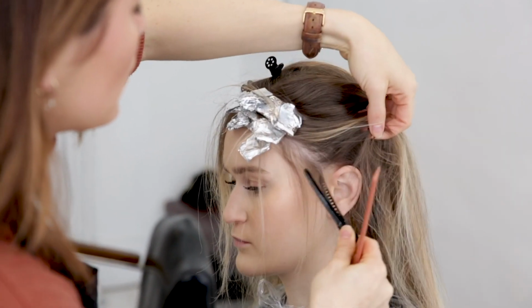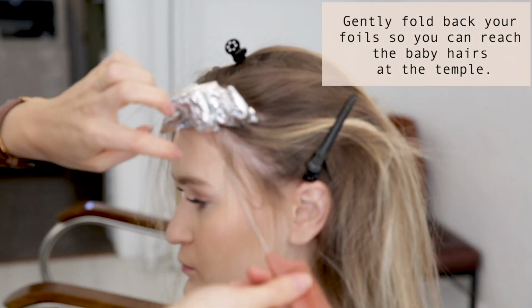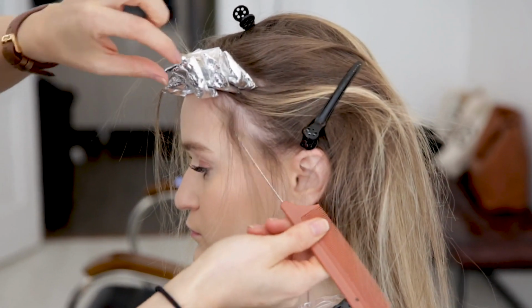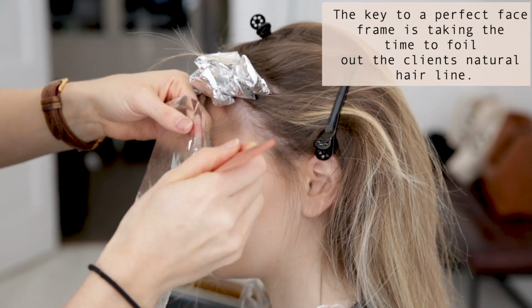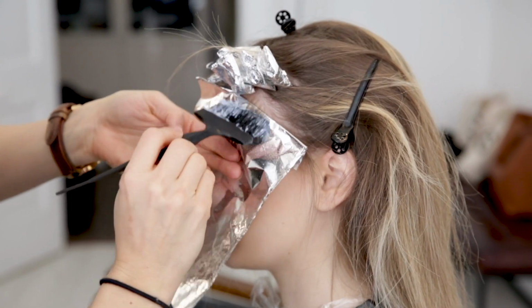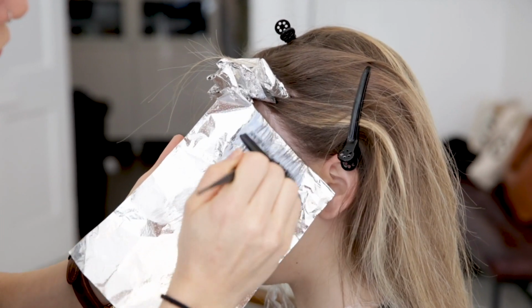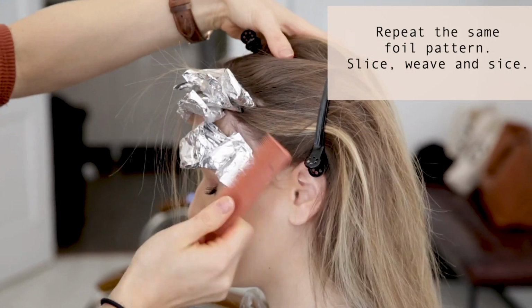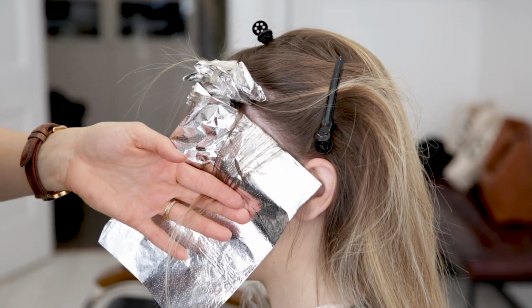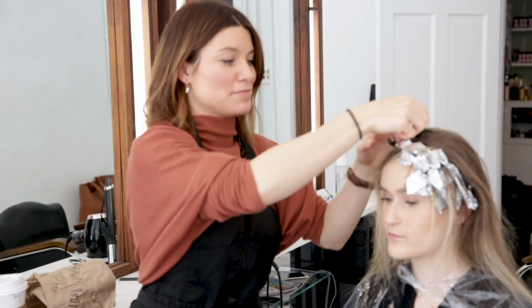Right under here, get these little baby hairs, and I just bend that back out of the way just to get, especially this little temple part that always gets missed. Okay, so we just finished the left side. I'm gonna do the same thing on the right side.